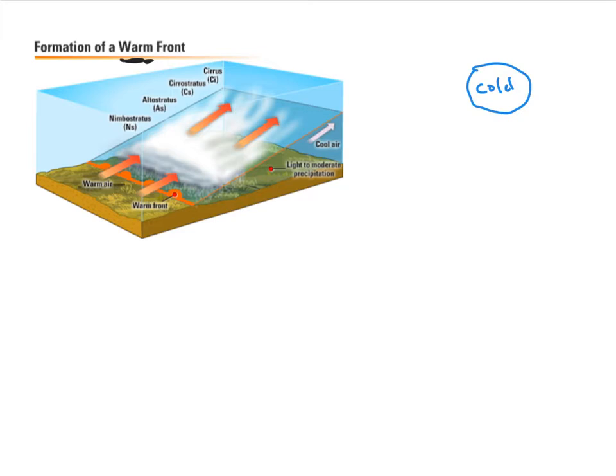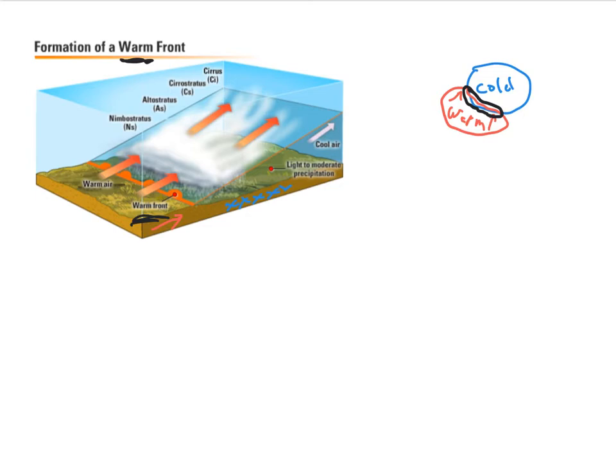And it's going to be colliding with a warm air mass. And in fact, the warm air mass is going to be moving towards the cold air mass. And that's where we get this little interaction point right here. And this is where our front is. So if we take a look at the front, we can see over here that we have this warm air mass that's going to be moving in this direction into an area that is populated with this cold air here.